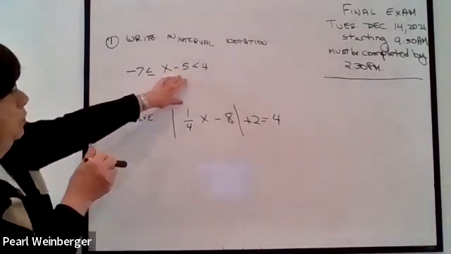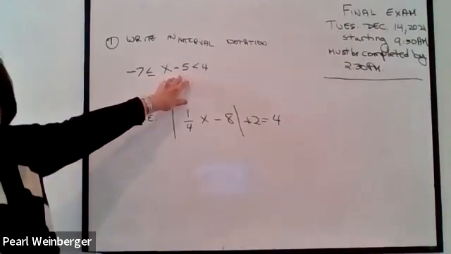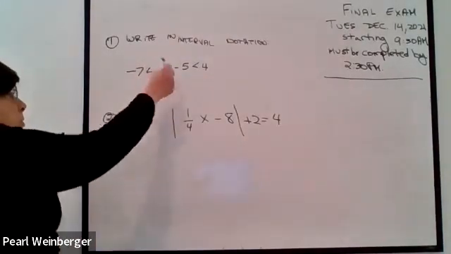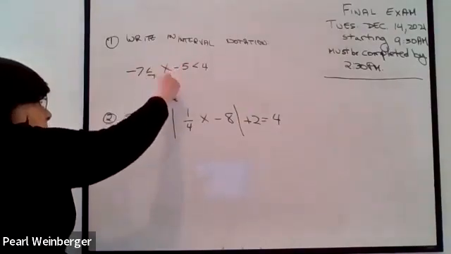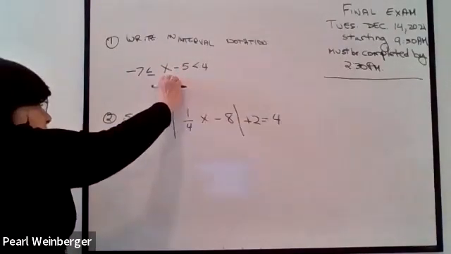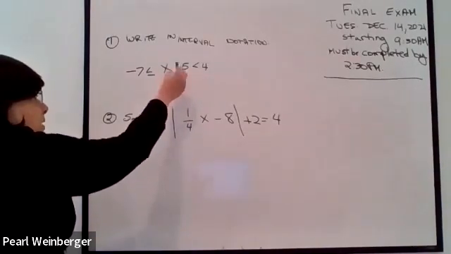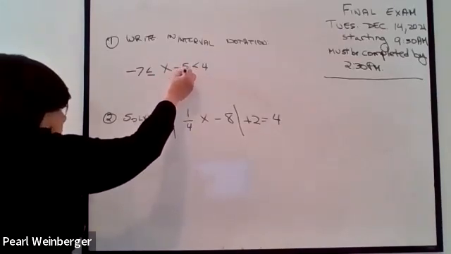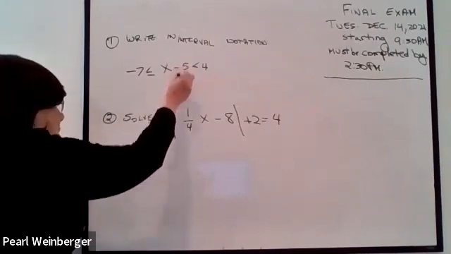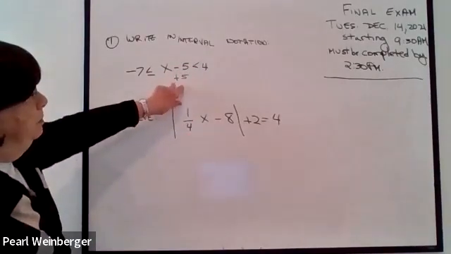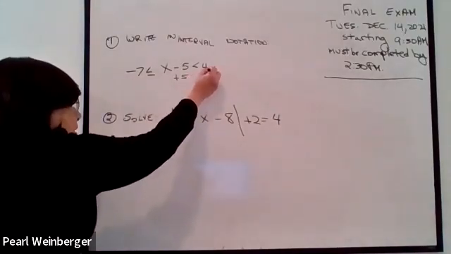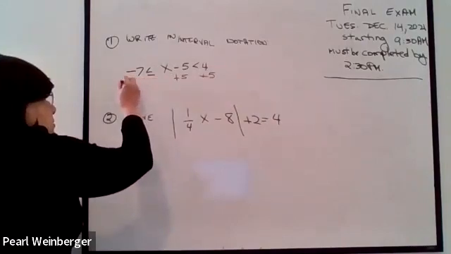What we want to do with that is try and get the x alone in the middle. So we're going to focus on this middle section, and there's not too much there. It's just x minus 5. So we have to get rid of this minus 5. The way we get rid of it is we add 5. Of course, if we add 5 in the middle, remember we're doing 2 things at once, we're adding 5 at both ends.